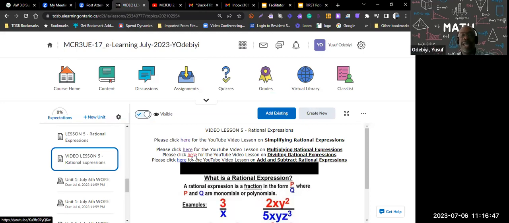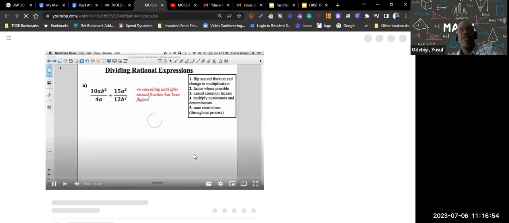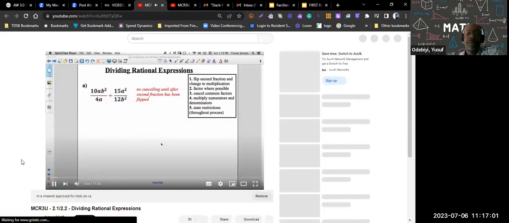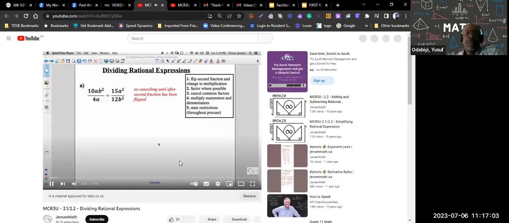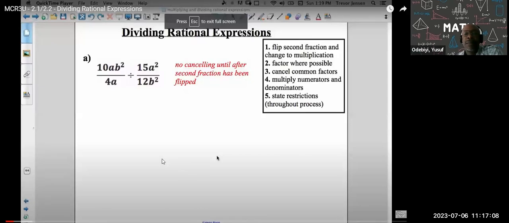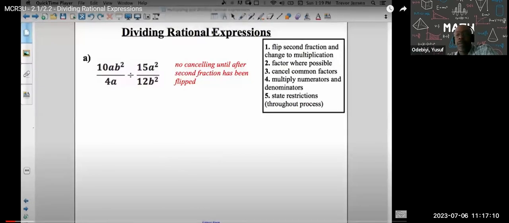Dividing is similar to multiplying. It's like dividing fractions. You multiply the reciprocal. Okay, here's the last part of the 2.1/2.2 lesson on simplifying rational expressions. I'm going to do a few examples on dividing rational expressions. In the previous lessons, I taught you how to simplify and state restrictions. Then I did a couple of multiplying rational expressions examples, and lastly, we're going to do a few dividing rational expressions examples. Okay, so with this one here, it's just like dividing fractions.